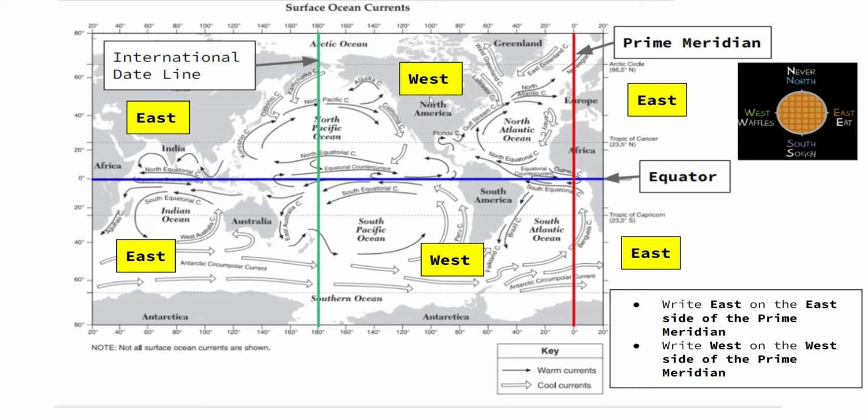So go ahead and pause this video and write west on here, this part of the prime meridian towards the left side of the prime meridian, both higher and lower than the equator. This whole area is west. And notice that from 0 degrees prime meridian towards the right side is east, right? So go ahead and write east on the right side of the prime meridian. Pause this video. And yeah, but also, what about this area?